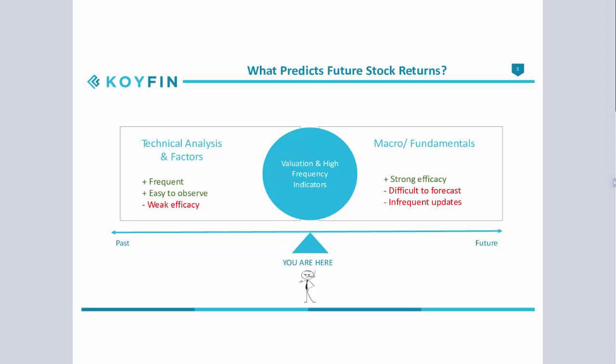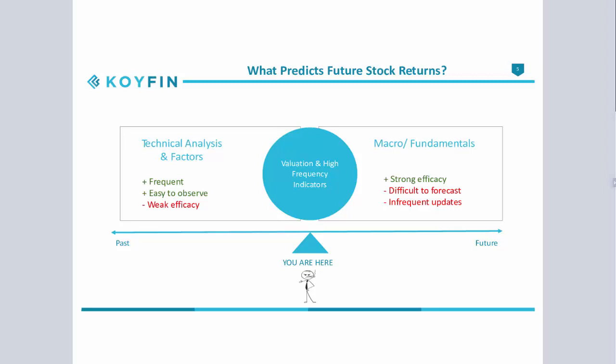Now, the problem with that is fundamentals are extremely difficult to forecast. One is you need to have a very specialized skill set to think about fundamentals. The second thing is there's always something changing in the world. There's a lot of known unknowns and a lot of unknown unknowns. Things are always cascading and changing and impacting each other. So it's really, really difficult to predict fundamentals. Doesn't mean that people don't try, but it's super difficult.